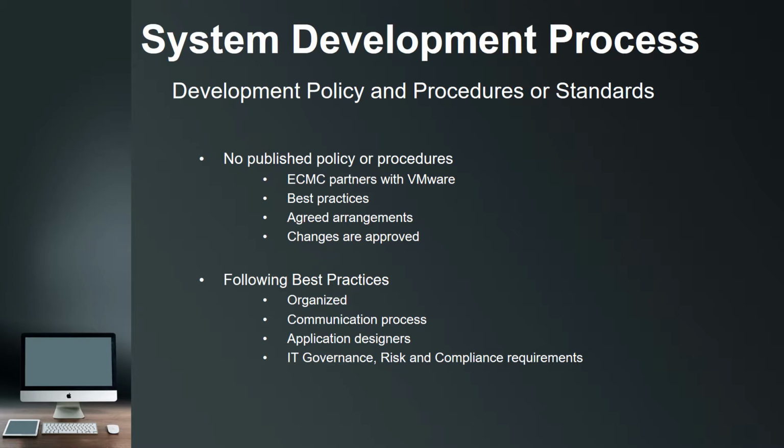ECMC prides itself on working with VMware to ensure its security and technical information is presentable while protecting the information of its clients. They also follow best practices with the company and have agreed upon arrangements that ensure the product reaches the highest standard they have set for security. To complete this, they have a robust approval process. By following the company's best practices, they stay organized to easily access and maintain information and communicate effectively with any party involved, ensuring that all needed communication is delivered on the needed platform.